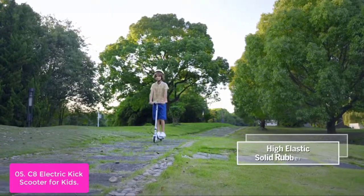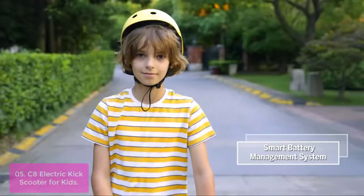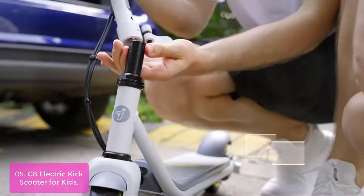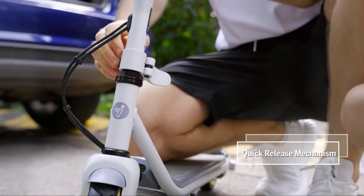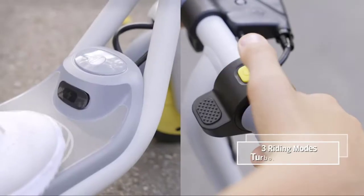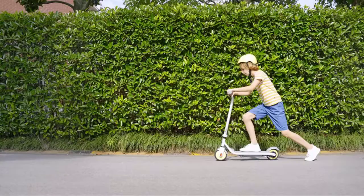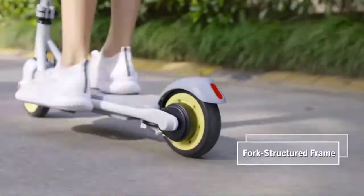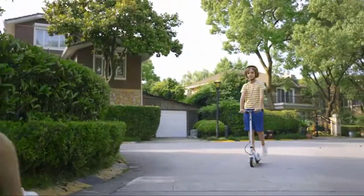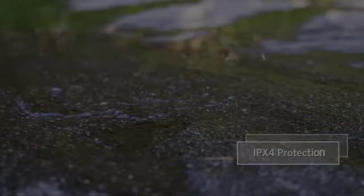Due to the carefully optimized algorithm, the motor will not start until the riding speed reaches 1.9 km/h or more, thus avoiding any potential accident caused by unexpected activation by children. With a total weight of 17.4 lbs and a quick-release mechanism, the Segway Zing can be easily carried with one hand, easy to fold and store in a car without taking up too much space. Main features include a brand new kids electric kick scooter design, safe and steady riding, ergonomic and thoughtful design, and lightweight foldable construction.